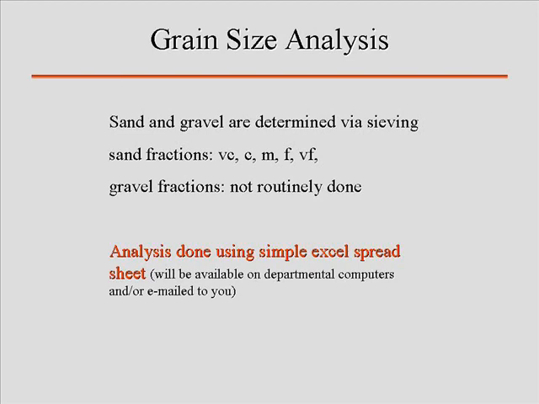A disadvantage I also find for the hydrometer is the reason why I started doing pipette and sieve. The pipette and sieve method is very sensitive. You can measure clay contents in a sample down to a fraction of a percent. For the hydrometer method, anything less than about 5% clay, I think, doesn't read at all. And you need big samples. What was it, 30 grams or something for hydrometer?